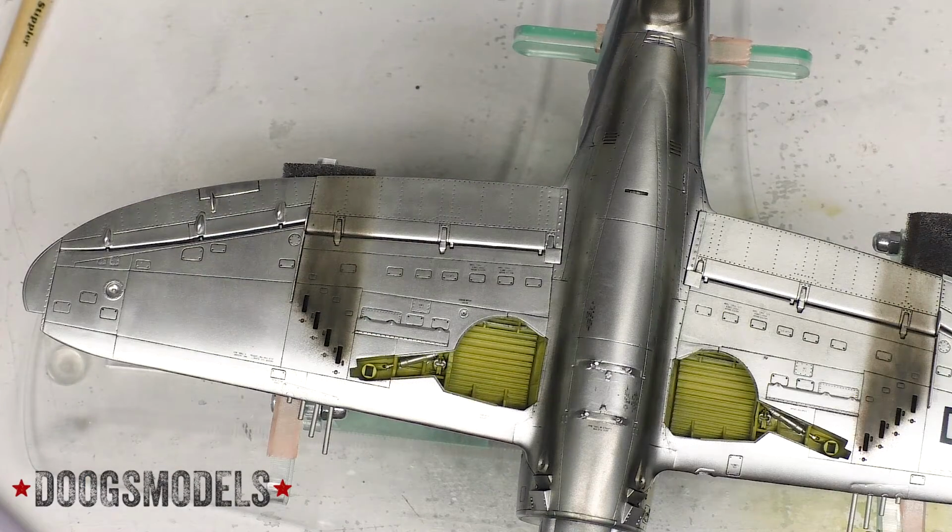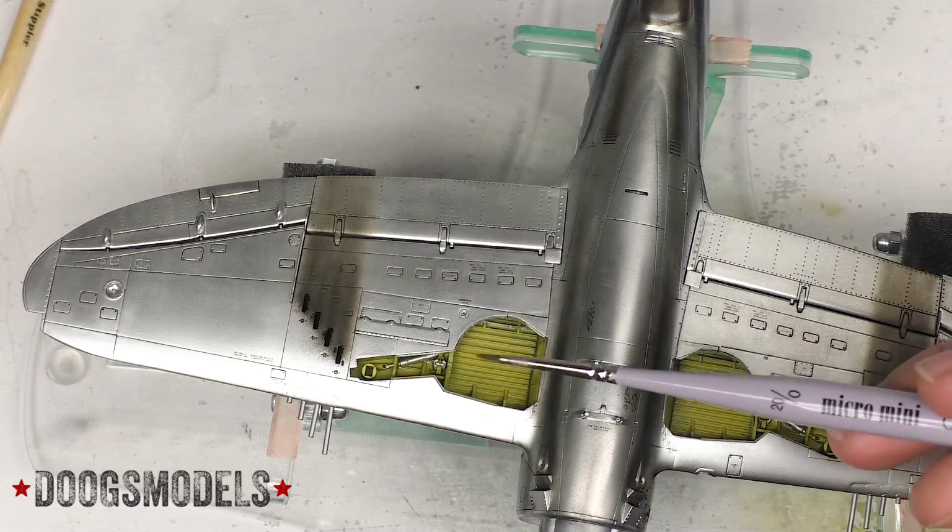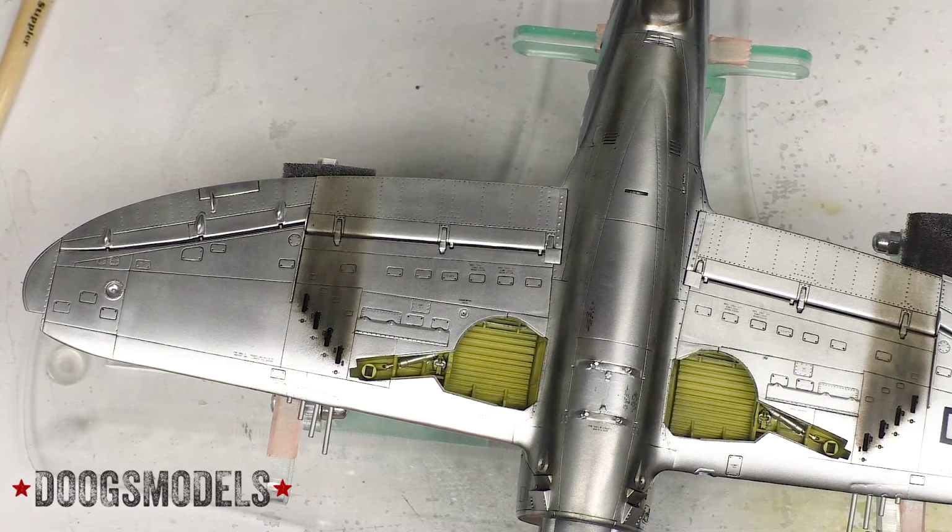Now it's time to add a little bit of black to this. Now for black, it's a strong color, and I kind of want to keep this more focused around the actual ejector chutes themselves. Okay, now this is going to take a light touch. So for this, I'm not going to use that larger brush. We're going to use this smaller one that was in some sort of set that I had that I found.